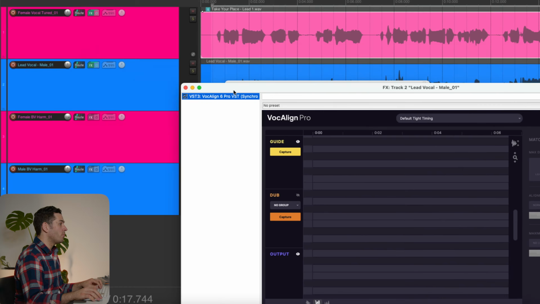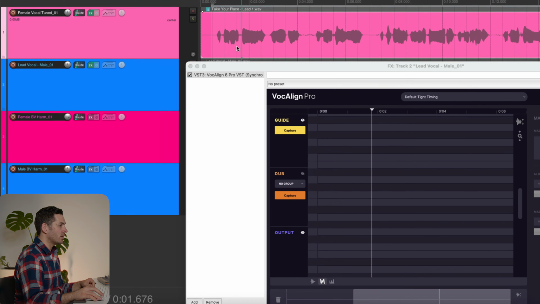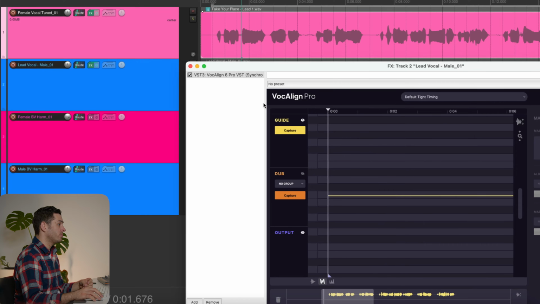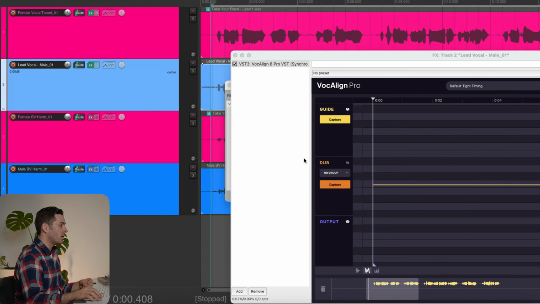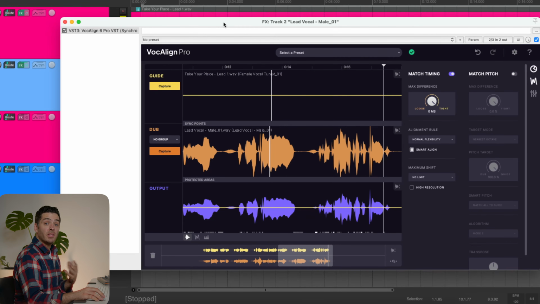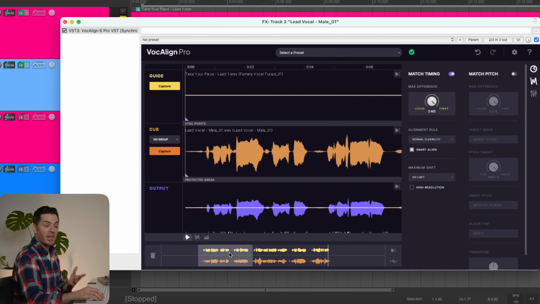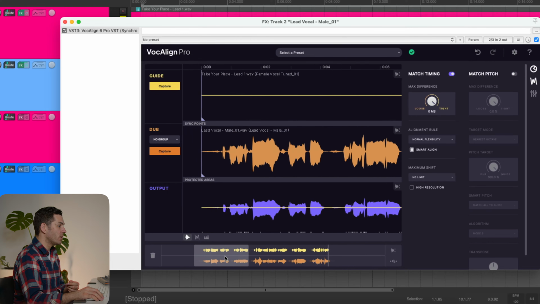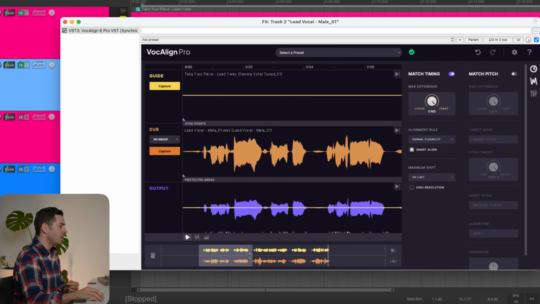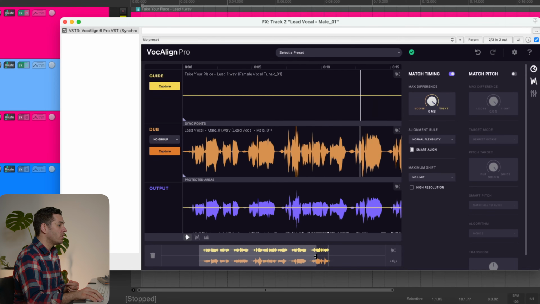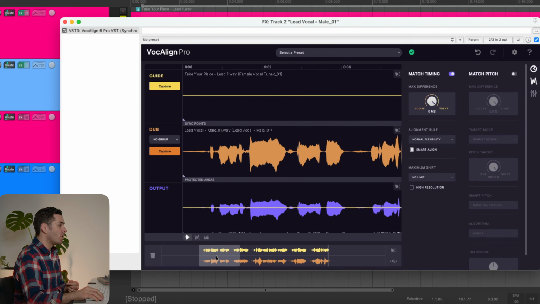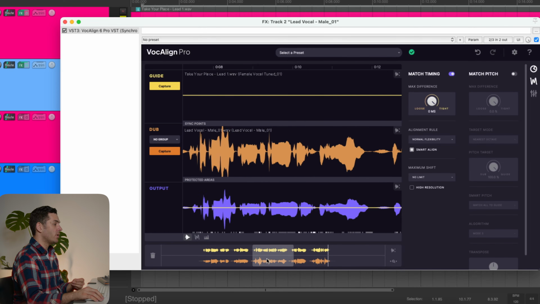So what I can do from both of these instances is I can select the guide track, hit capture, and then I can select the dub track and hit capture. So we have the lead and the double track captured, and you'll notice down here I can use this scroll area to zone in on specific areas of the capture. So I can go like this, and if I go over here I'll have these handles that I can make wider or narrower based on what I want to select. So that's great for navigating around.